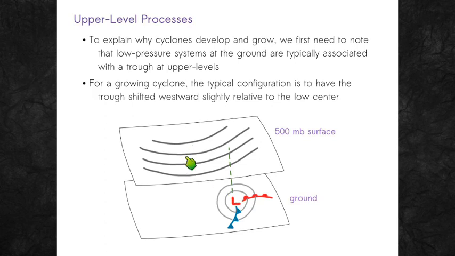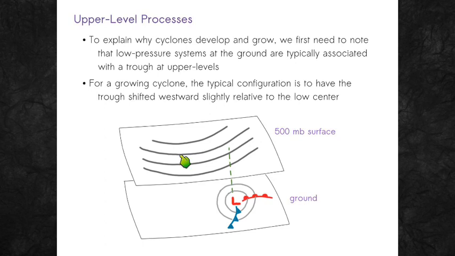Now there's actually other terminology that we often use for this, and I should probably introduce it because I'm sure I'll use it as we go, which is that we typically refer to one side of the trough as the front side and the other side as the back side. The idea is that the winds in this system are always blowing from west to east. Remember, the jet stream is always a westerly wind blowing from west to east. And so the front side, the side that the winds are blowing towards, is over here. The eastern side of the trough is going to be referred to as the front side because everything is moving in that direction. And then the back side is this guy over here, the western side.